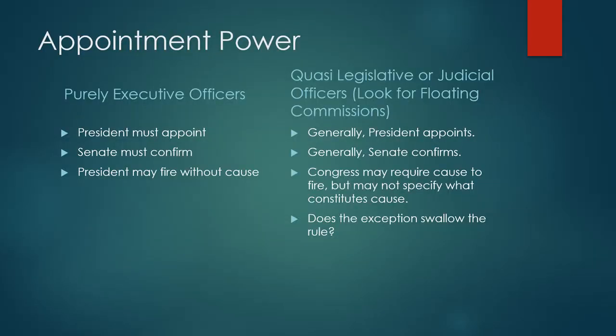Now, what's left under executive power is basically more nuanced issues, kind of sub-issues, and the first one we're going to talk about is appointment power. Under the Constitution, the President has the power to appoint officers of the United States. So, first of all, the question is, what is that? An officer of the United States is a high-ranking official in the executive branch or in a quasi sort of executive position. We'll talk more about that in a minute.